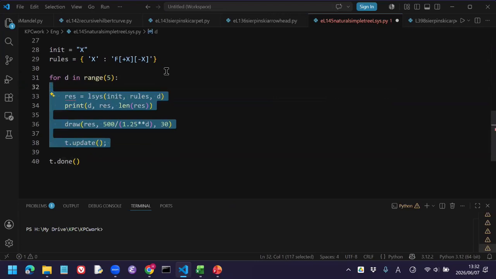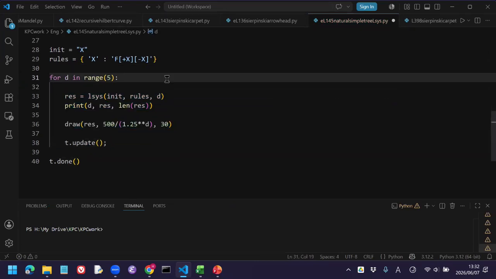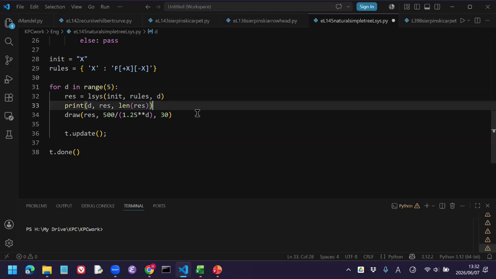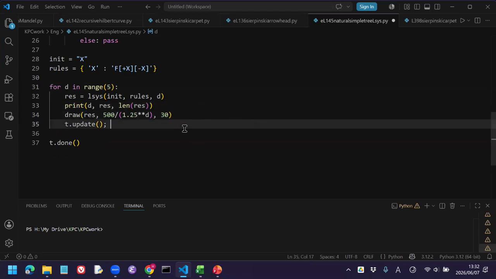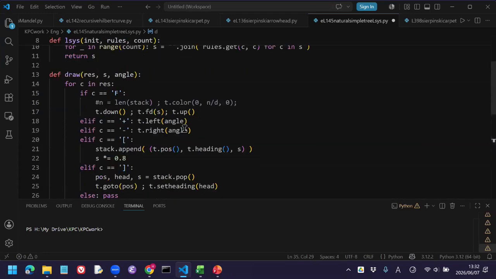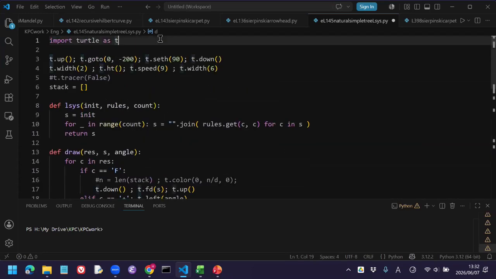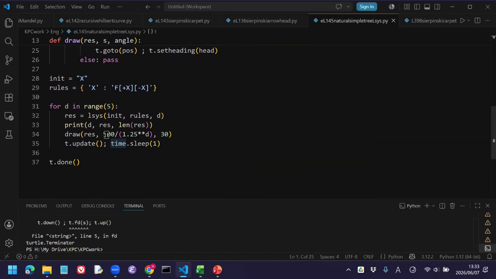So we will do this by increasing the value of these, and then t update, then time dot sleep 1 second, and make sure we have time imported here. D value of say 300.